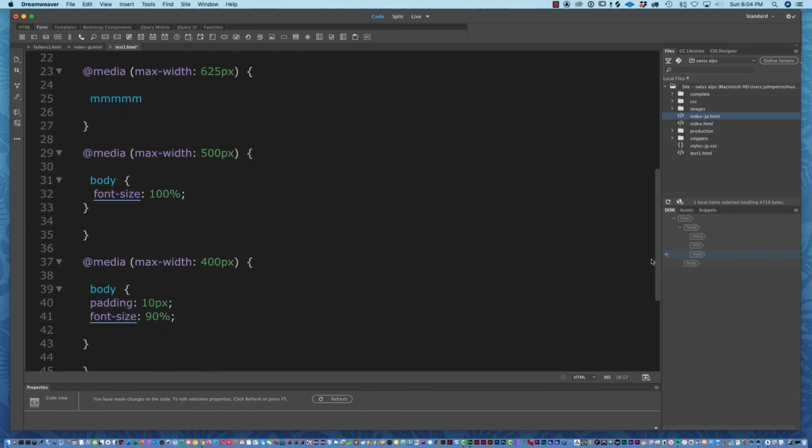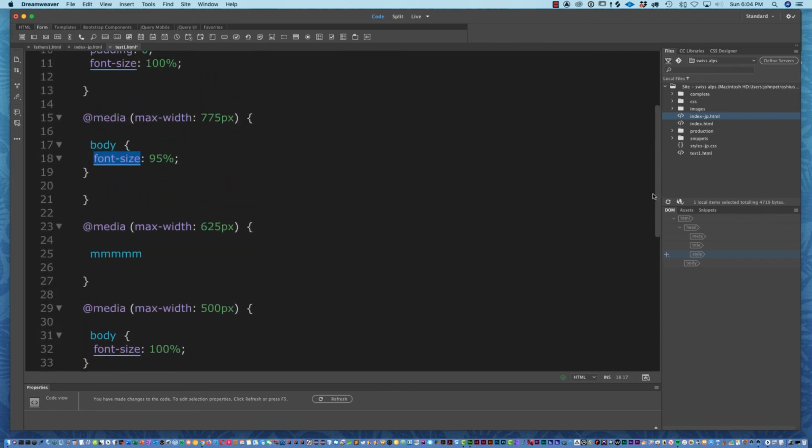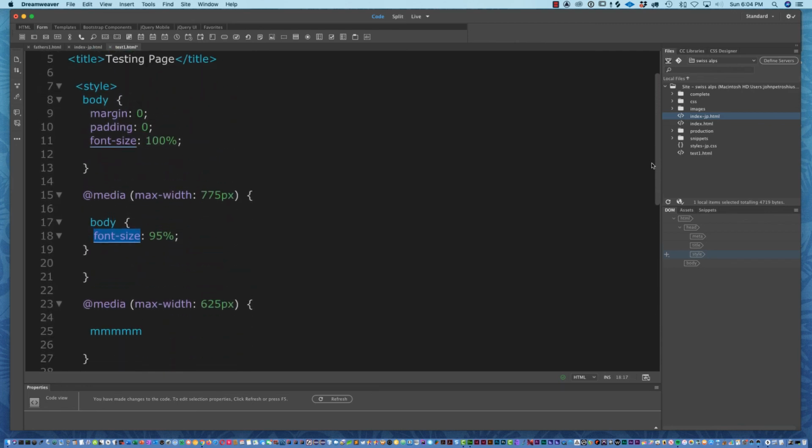So the other thing is, like I say, don't create duplications. Oftentimes you'll see me grabbing a whole long rule and copying and pasting it into another media query.